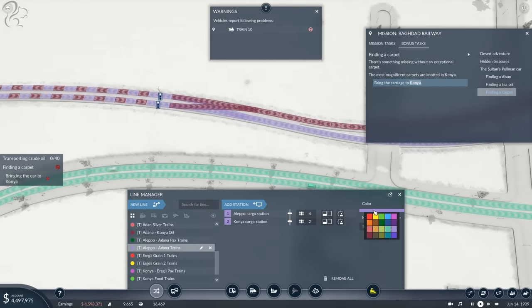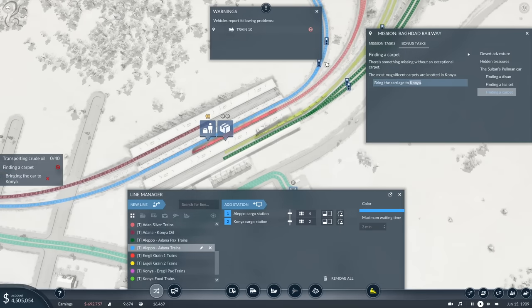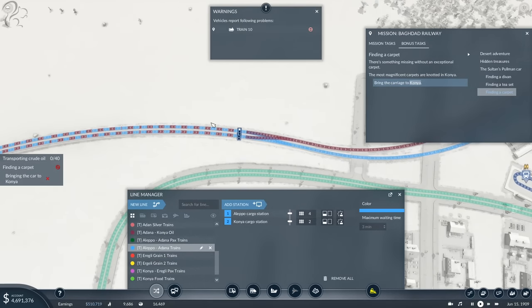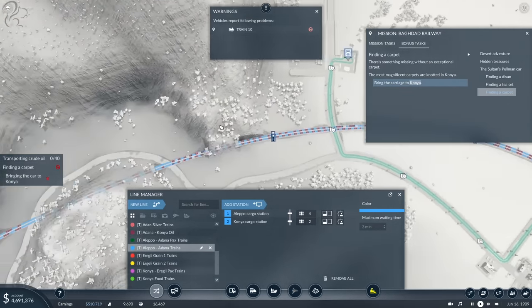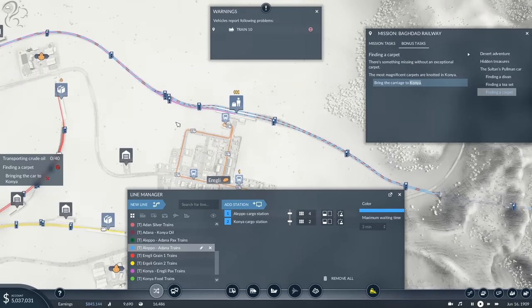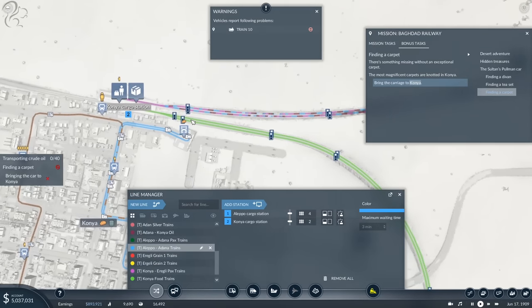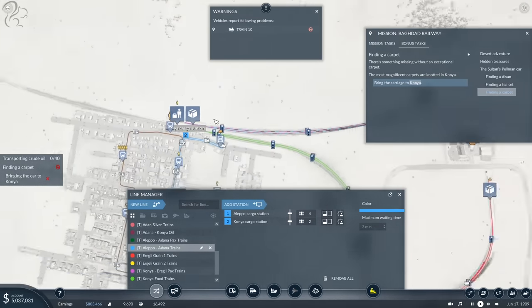I probably need to change the color of this line so we can more easily see what's going on. So yeah, it can come through there, no problem. And then it can go on that side of the track, go all the way through here. You see the braided color. Looks to me like it's got a path. I think maybe the train's just slightly confused. And it should be able to go there.